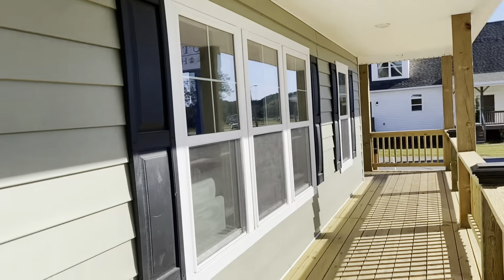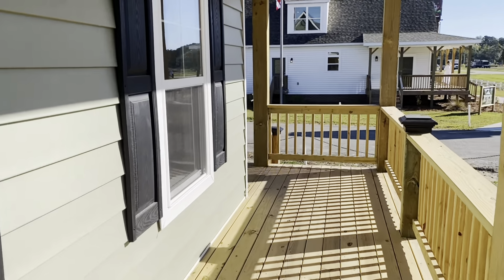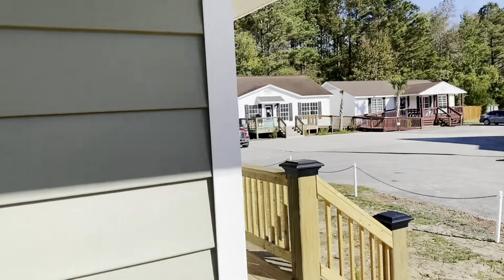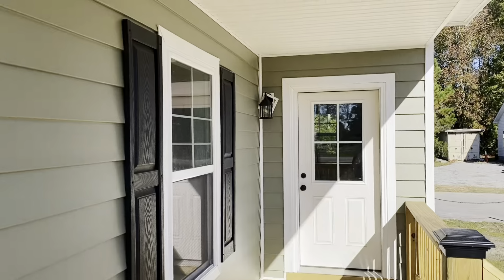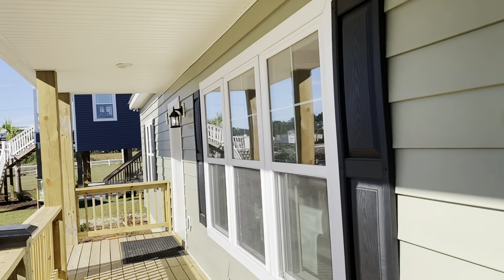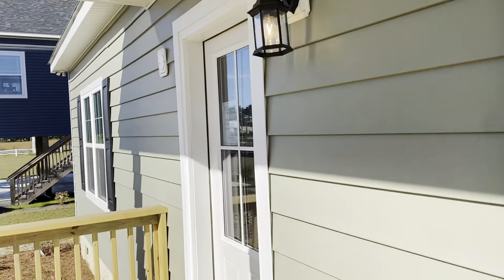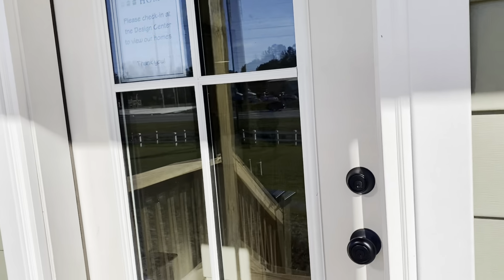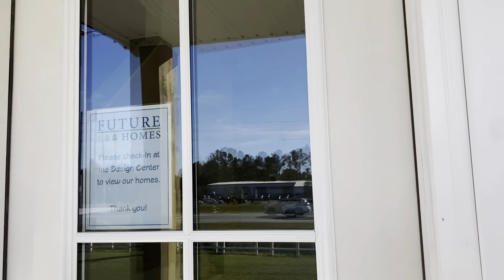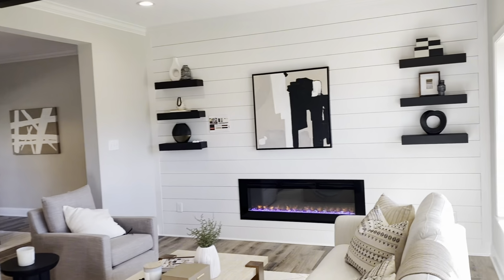So let me walk you around this wraparound porch real quick. The beautiful included cypress green color at no extra cost. They did add some raised panel shutters there. The white lineals are included. We do offer them in black now as well. This would be an optional front door in the Heartland series. Okay, that front door, don't be confused, is included in, say, your Sparta, but it is an option.